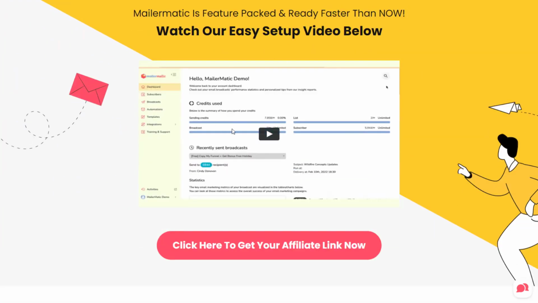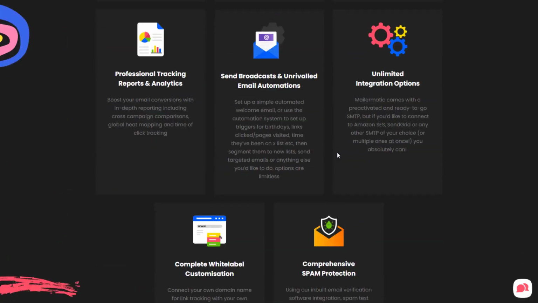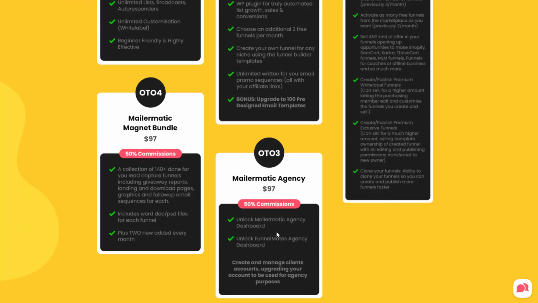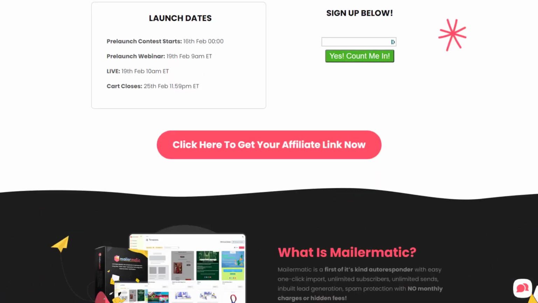There should be a demo here, which is what this video is here. And then you can come down and look at lots of various other details about the product, as well as the full pricing and exactly what's being offered at each stage of this particular product. That's how you can have a really good view of the product itself.